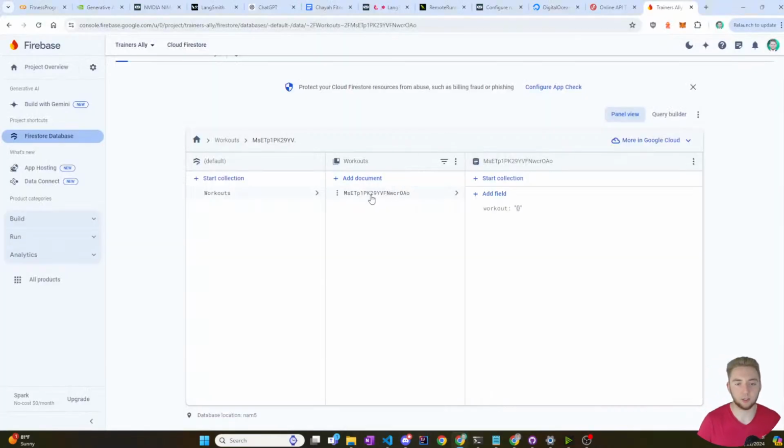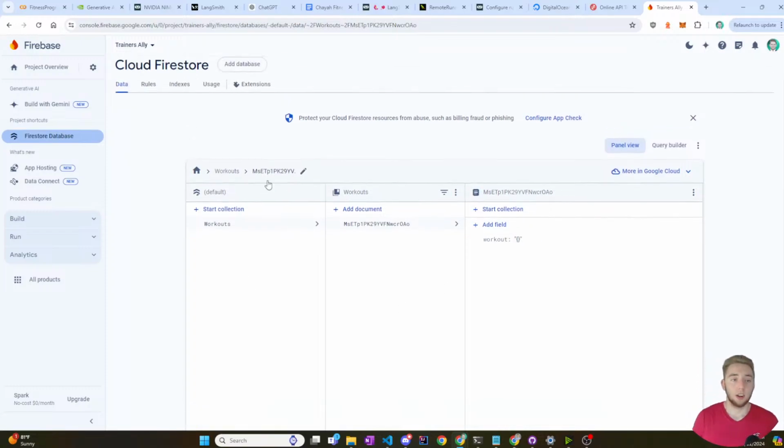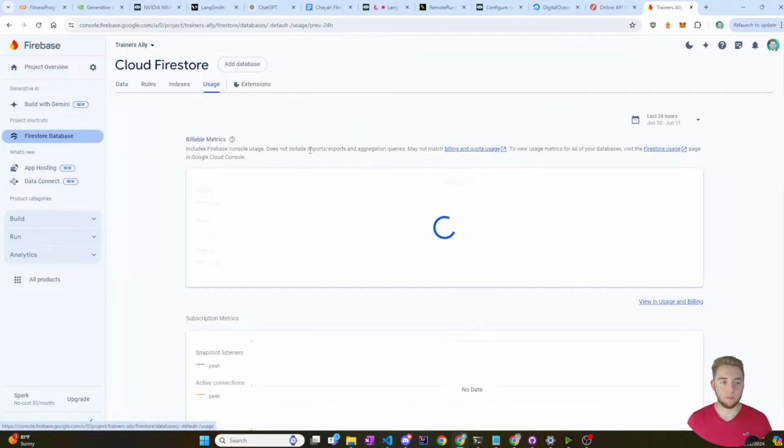And then I would also use that as the ID for the document in Firestore for the workout. I'm not going to just use auto ID for this. I'm going to have an ID that represents both the workout in the database and also the ID of the thread. That way I can manage it all. It's going to be kind of like a session, like I was saying earlier, and this will have the workout in it. So that is good.